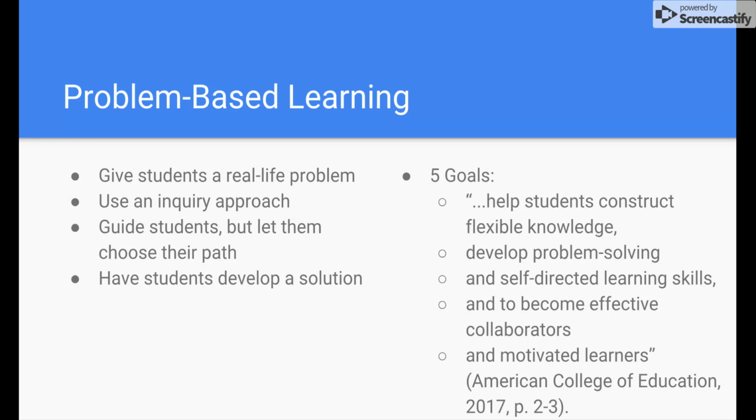An example that I use in my own class is I have my students research the effects of immigration in the United States. And we have them look at different reasons why people choose to immigrate from one country to another. And we try to not solve the problem of immigration as a whole, but see what steps we can do to either stop migration from other countries or to help with the immigration problems that we have in our own country.